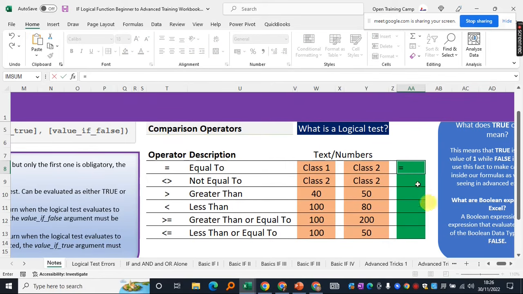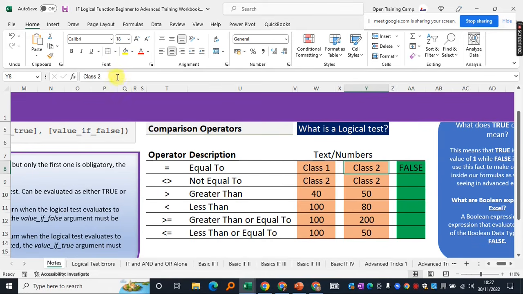Of course, any function in Excel starts with an equal sign, and then you point to this cell and ask, is that value that is sitting in W8 equal to this value that is sitting in Y8? If I hit the enter key right now on the keyboard, I will get a Boolean result. The result is false. If it was really the same, we would get a true in here.